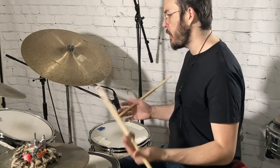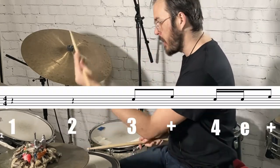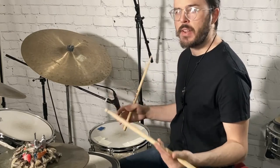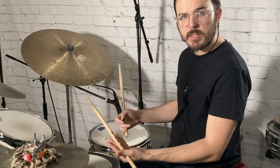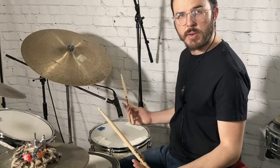Now if I'm doing a fill on the drum set, like bat boom, gaka boom, that would be this. A really useful tool for creativity is just to make up your own fill. So just sing an idea. Let's say da da da da da da da da da da. Now let me bring that to the drum set. Now let's orchestrate it.